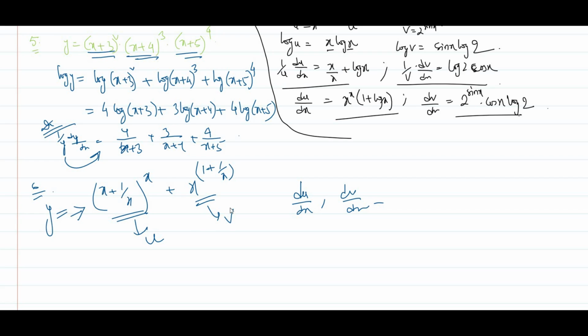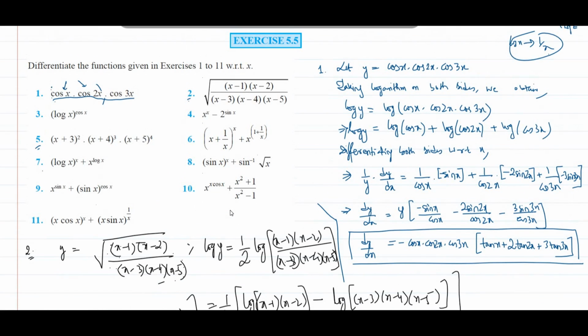Alright, so basically the rest of them, that is question number 7, 8, 9, 10 and 11 are to be done in the same way. There is not a bit of difference, just you need to apply. See here, since there is some summation of 2 different functions, so you need to assume one to be u and another to be v. You need to apply logarithm on both sides and solve to find du by dx and dv by dx respectively, and then you need to add du by dx plus dv by dx to get d by dx of u plus v.